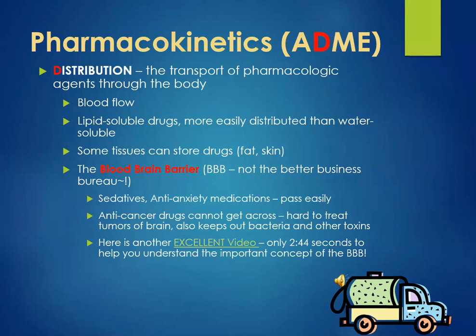And that has to do with a lot of things like blood flow. How much blood flow comes to the target organ or body part? If it's bone, we do have vessels in our bones, but not a lot, right? It's not a highly vascular thing, so it's going to be a little bit harder. And then, as I said before, lipid soluble drugs tend to be more easily distributed than water soluble.